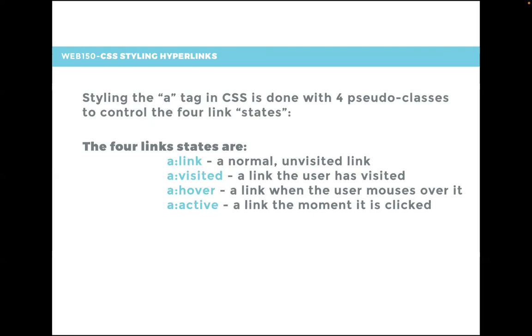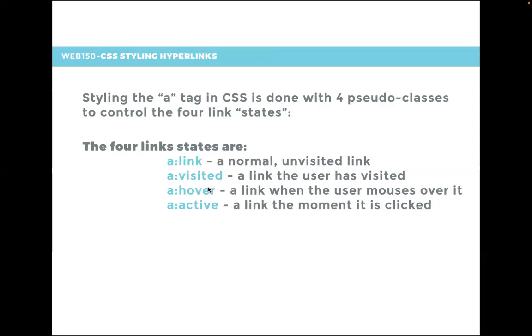A link is the normal unvisited link. So it's the way the link looks when the page first loads up. That link is not being clicked on. It's not being hovered over by the mouse. It's just a link hanging out, minding its own business, looking the way that you want it to look. The visited state, as you guys saw by default, shows up as purple. In fact, all of these by default show up in Times Roman type with an underline underneath them. Now, those things can obviously be modified. A very common thing to do is take the underline off and maybe make it appear over a hover state when we're hovering our mouse. All very easy stuff to do. We'll work with that next week.